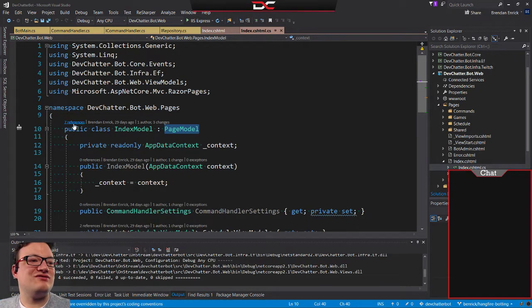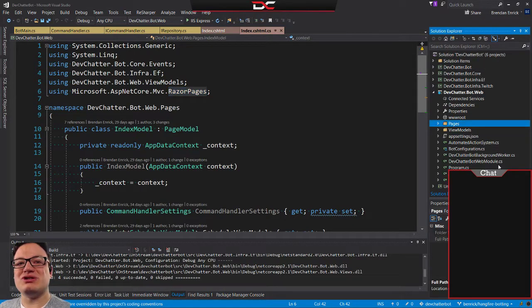It is cohesive, and it is nice to use. But underneath the hood, it works the same way that MVC does. So, in fact, you'll notice Microsoft ASP.NET Core MVC Razor Pages. So, Razor Pages are actually a layer built on MVC, so we still have access to it. I can include controllers in this project if I like, and do MVC right in here.